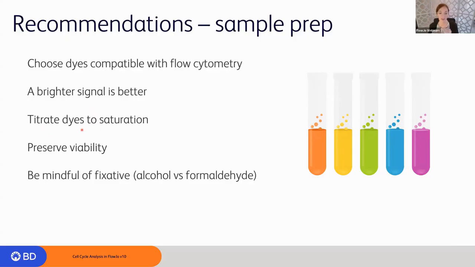But more importantly, we also need to make sure that every single cell has taken up that dye. If we don't saturate the system, the cells with more DNA are going to hog all of the stain, and that leaves less for the lower DNA-containing cells to engage. And so then we'll start to get a lot of variability in our samples or in our longitudinal study. So to get really good consistency in your cell cycle analysis for a longitudinal study or a multi-treatment study, where you're comparing different variables through cell cycle analysis, we really need to make sure the titration has been done appropriately.